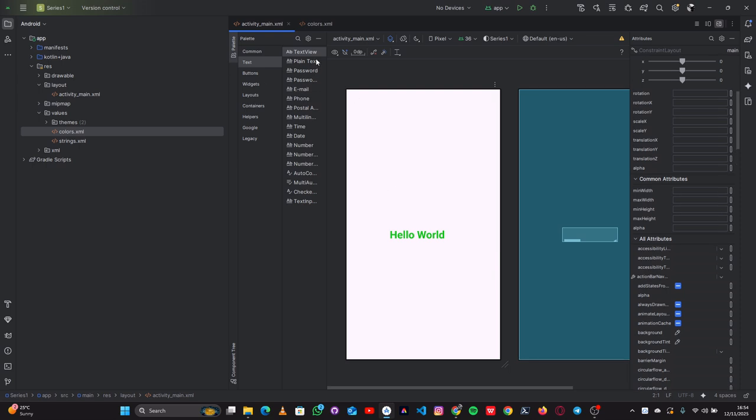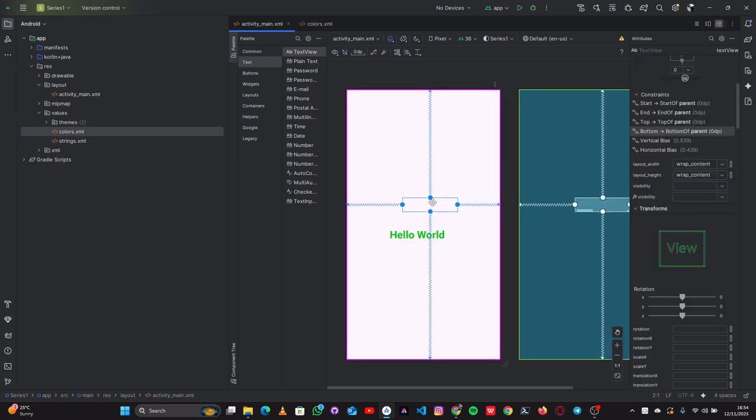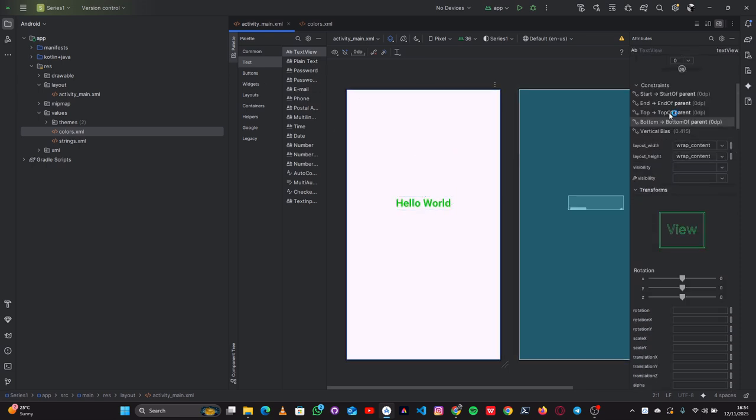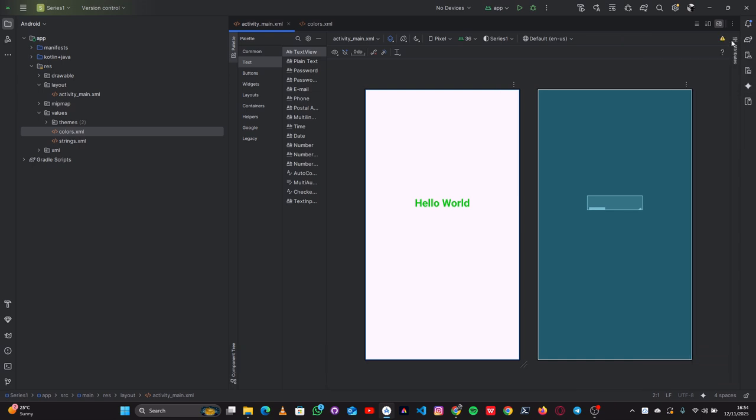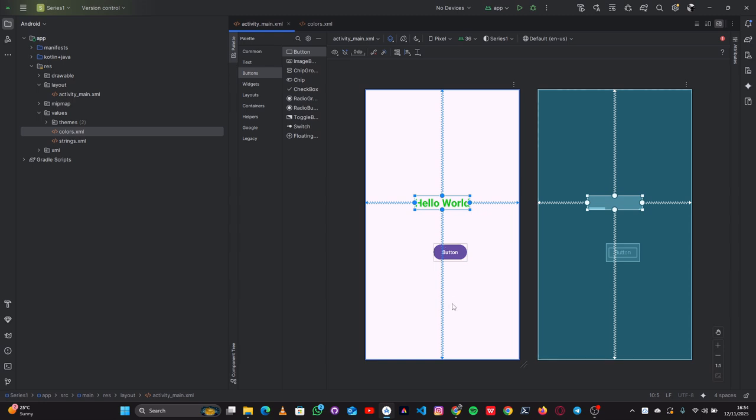Most of the time you will need to select an element, and then position it where you want. Again, if you need another element, maybe another button, you simply go to buttons, select a button, and drag and drop it somewhere there. Then you need to remove this bottom constraint, because we need to position this button based on our first element, hello.